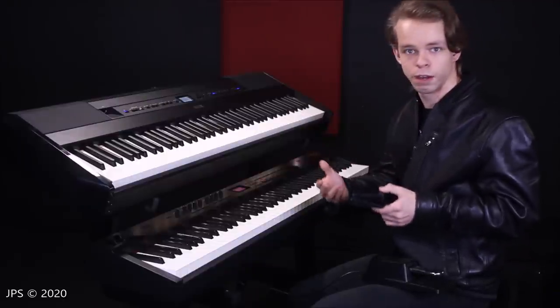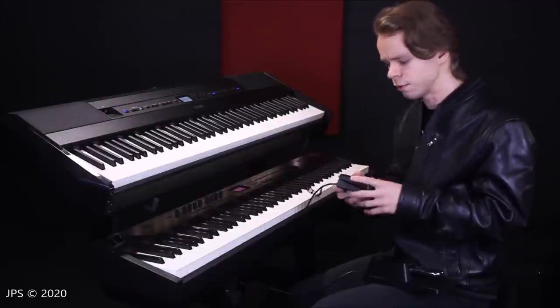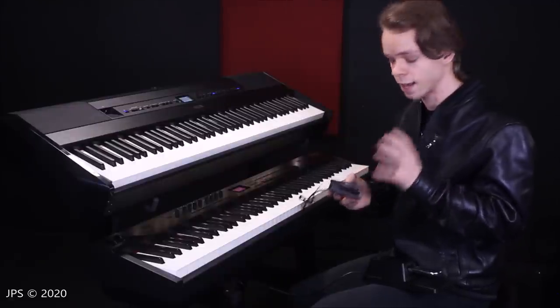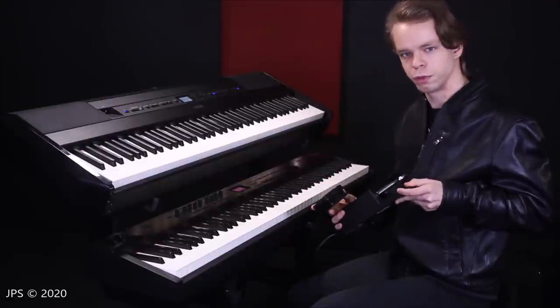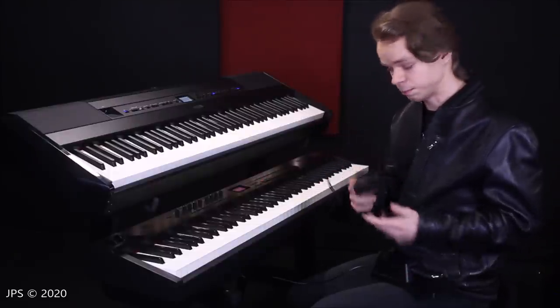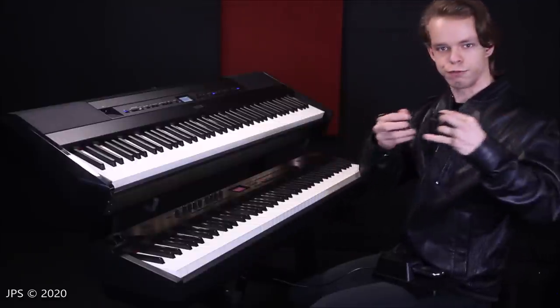The ones that come with Yamaha, with Casio, and I don't actually think Kawai has a foot switch like this, but the other ones I've tried aren't as good as this one. This one actually sticks on the floor and stays where you want it to be, which is excellent, but I do think for the money that an actual physical damper pedal would have been a nice touch. But, you know, if you're going to have a foot switch, at least have the best one, and Roland has the best one. The other thing about it is that the cable is incredibly, incredibly long.